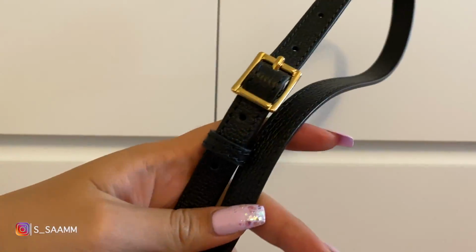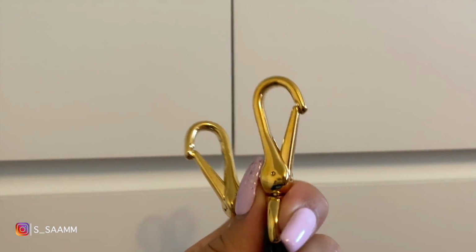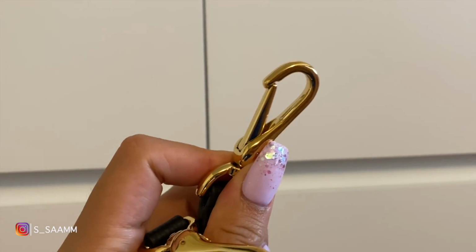It is also adjustable, but the only thing is that these are pretty big and chunky and they look quite different, and it'll be really obvious that they're not Louis Vuitton. So another way to accessorize your Pochette Accessoire is to use existing bag straps that you guys have.